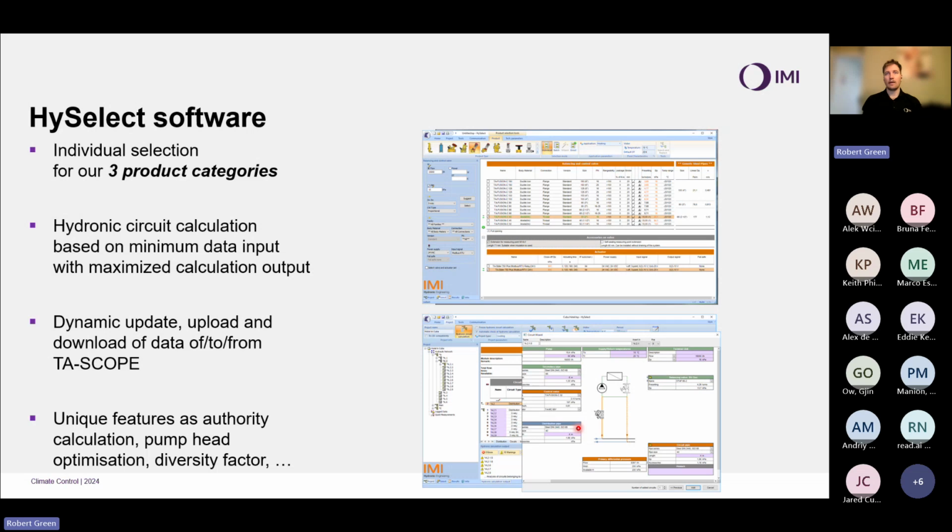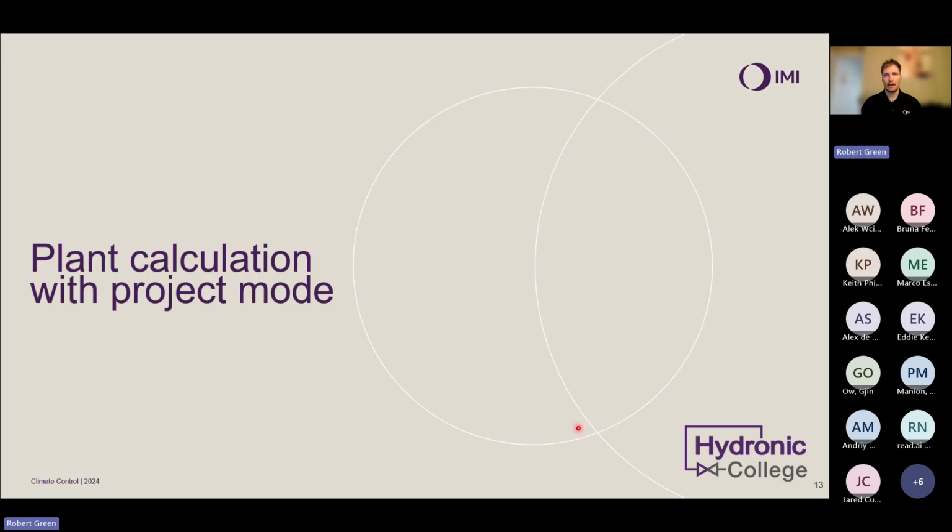We can even do, we might have some time to look at this. I haven't planned it, but we may still have time, depending on, is planning a diversity factor. If we're working on a particularly large system where we don't want to size the plant and the pumps to the full load, we want a diversified load, we can add in a diversity factor across different areas of the system. So that's an intro and an overview of some of the things we can carry out. But as I said, what I want to spend most of this webinar looking at is the plant calculation mode itself.